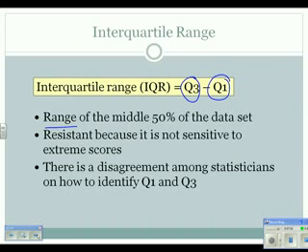So the interquartile range is the range of the middle 50% of your data, so how much spread is in the middle part of the data. It is more resistant to change than the range itself, because with the range, you change one value and make it extra extreme, and that one value is going to significantly change the range. But it won't change the interquartile range, because the interquartile range is just the middle 50%. So it won't consider the very extreme data values. So it's considered a resistant measure for that reason. And again, what we just mentioned on the previous slide, how to identify Q1 and Q3: some people say include the median when you count the first half, and some people say don't.